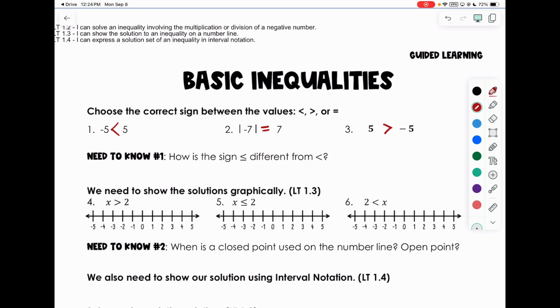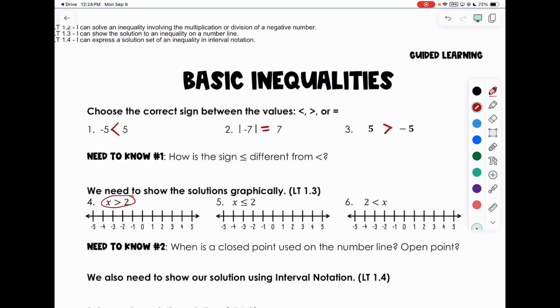When we talk about it with variables, we're looking at a big half of the number line where the 5 or 7 or 8, whatever number value is my boundary. It's my cutting point where half of the number line is going to be counted in the solution versus the other half not being counted, okay? So meaning this. If I say x is greater than 2, what numbers are greater than 2?